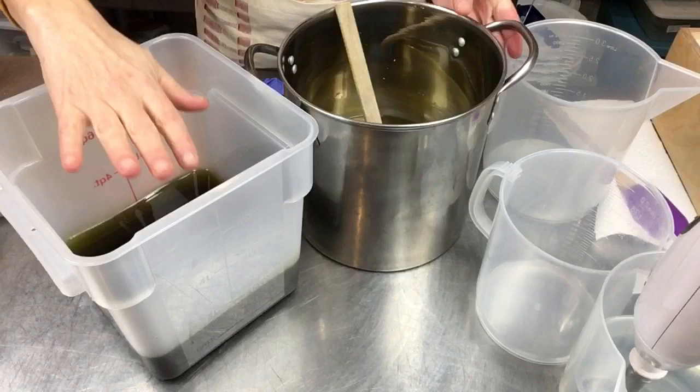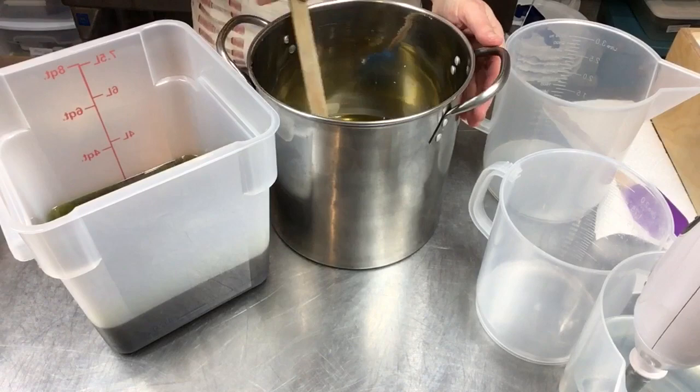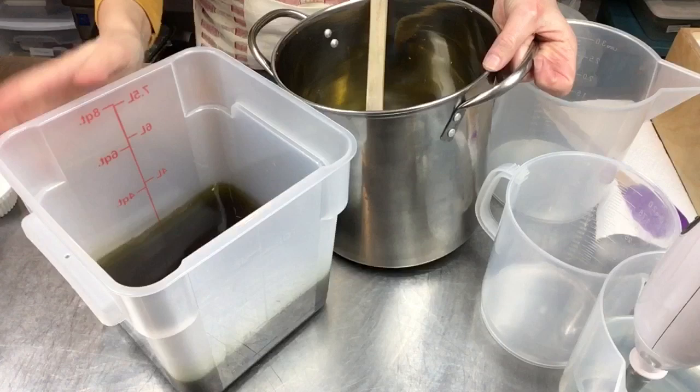So I'm going to pull everything together. I have my coconut milk lye solution cooling, and get my hard oils melted and cooling. I have all my additives here, and we're going to come back and make some earth and wood CBD hemp soap. All right, I have my liquid oils in here, which is my organic hemp oil, olive oil, and some rice bran oil. And then here I have my hard oils all melted, which is coconut oil, sustainable organic palm, and cocoa butter. That is all melted.